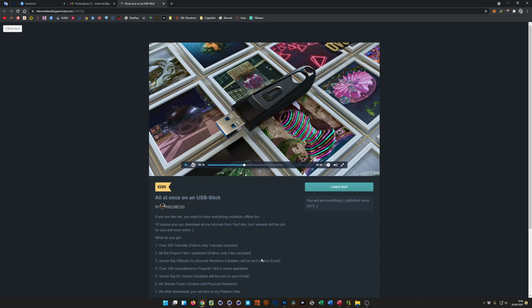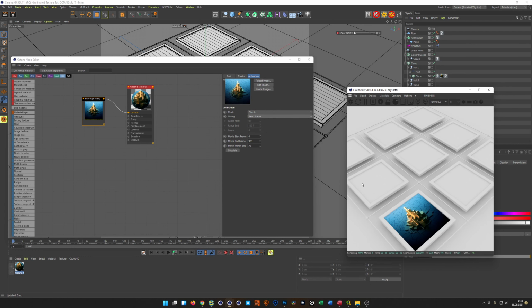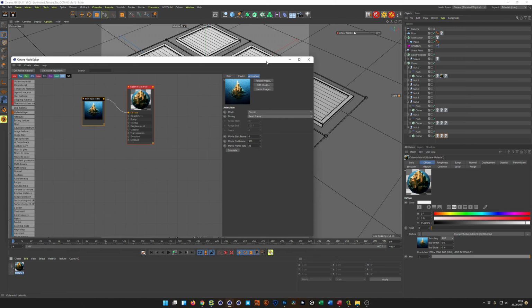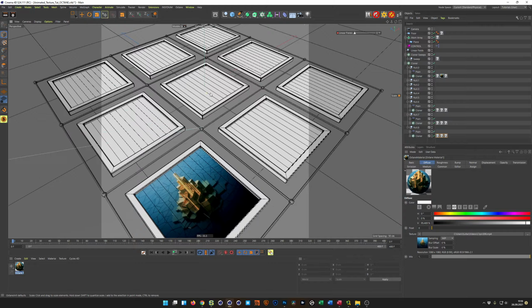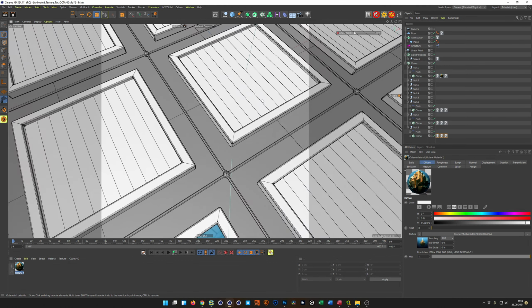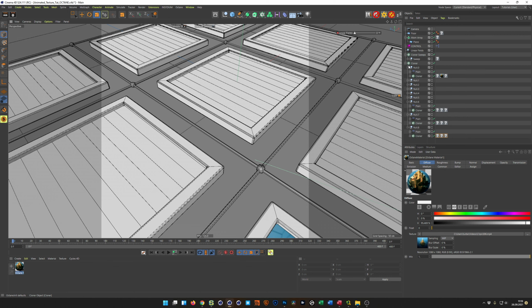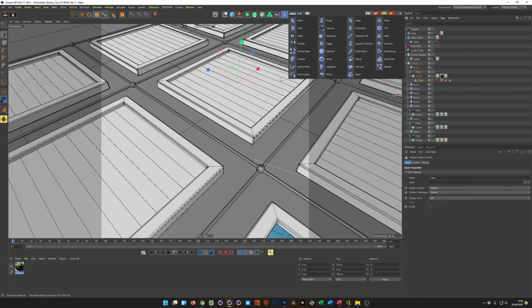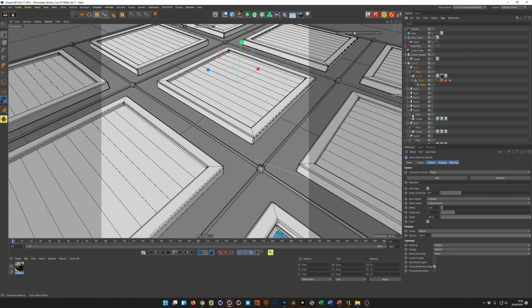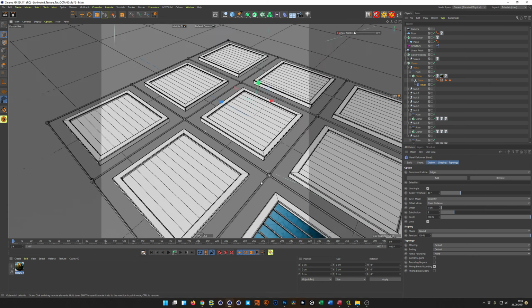Yeah, and one thing more here. Of course, now I started with 25, I don't want to start with 25 here in the original file. I gave the planes here, the blinds here, a little bevel. You know how to put the bevel on the cube: select the cube, shift click on the bevel deformer, and you have a bevel here.